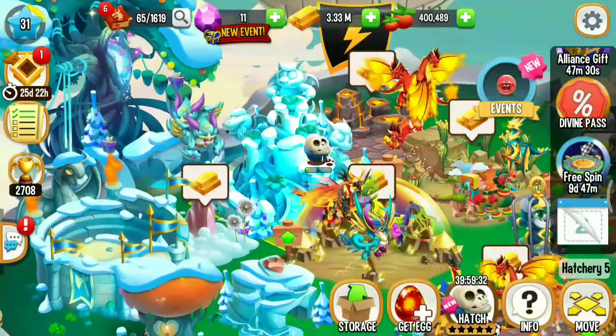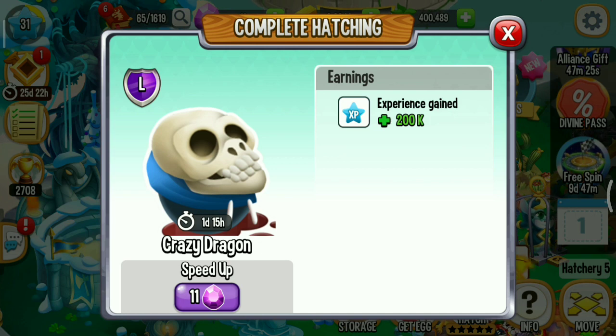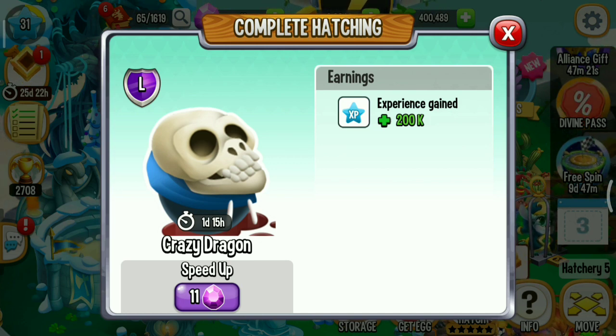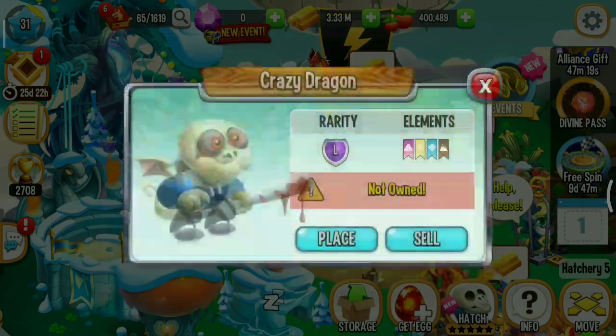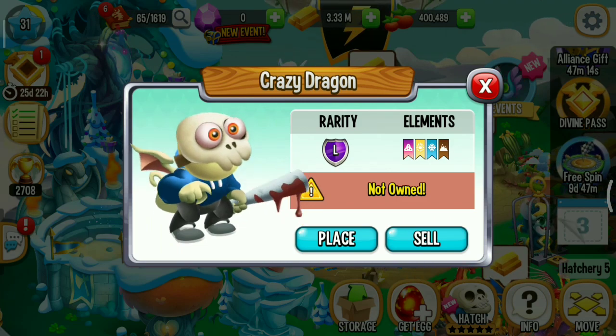Today I'm gonna hatch a legendary dragon in Dragon City. It's Crazy Dragon. This dragon looks like Freddy from the serial killer movies. And here it is. And this is the baby skin of Crazy Dragon.